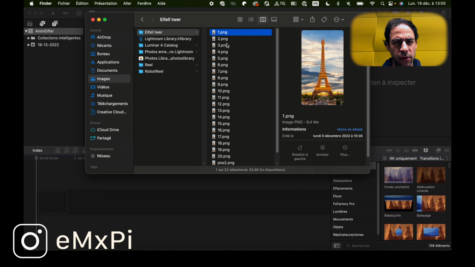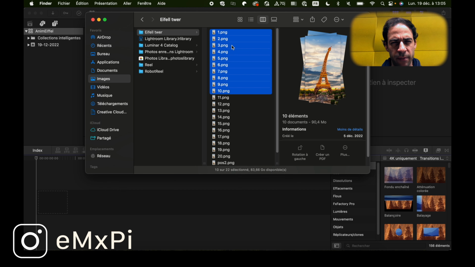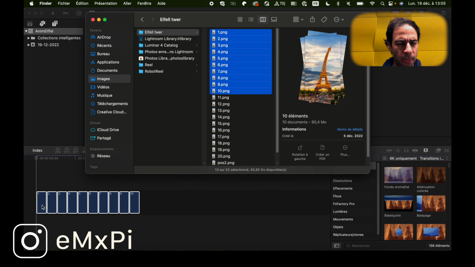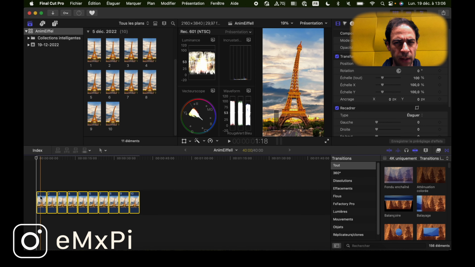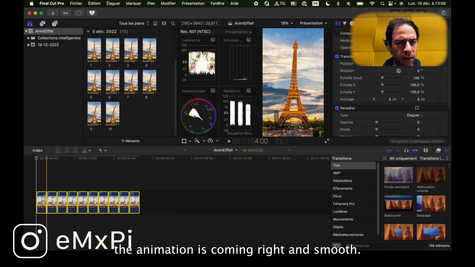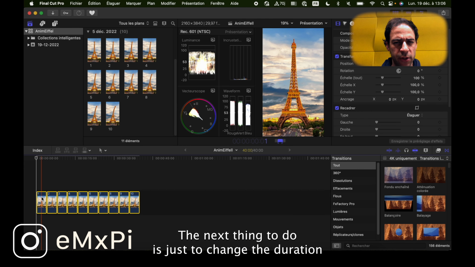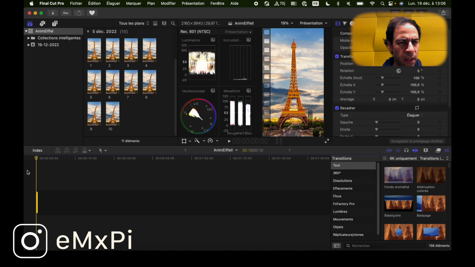So the first thing to do is just to upload one to ten images. As you can see, the animation is coming together smoothly. The next thing to do is just to change the duration.